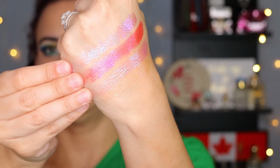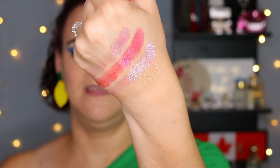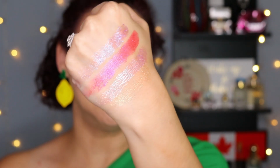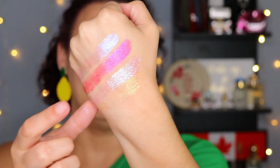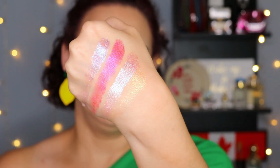So there's just a very small selection of them. I mean, it really doesn't take much. You just swipe them across the lid and you're good to go. You throw on some mascara. You don't even need liner with these, and away you go. But you can see this bright pink one, it packs a punch. So if you want something fun and bright, this palette delivers. If you want something a little bit more muted that's still going to catch the light and just bring a little bit of intrigue, this palette also gets it done.